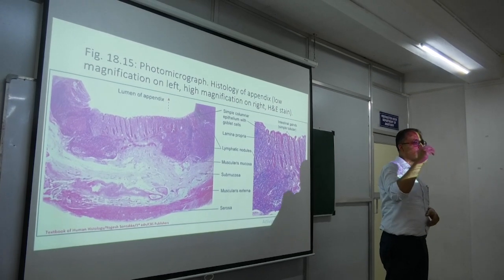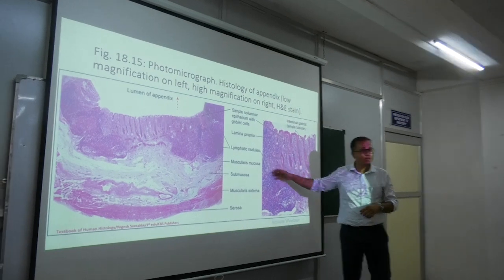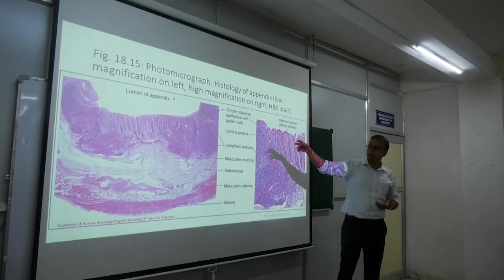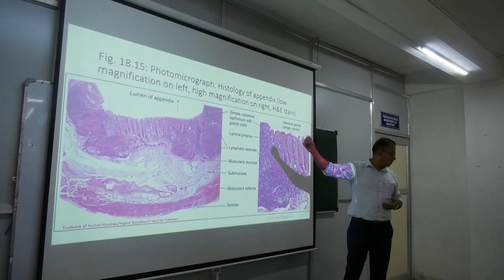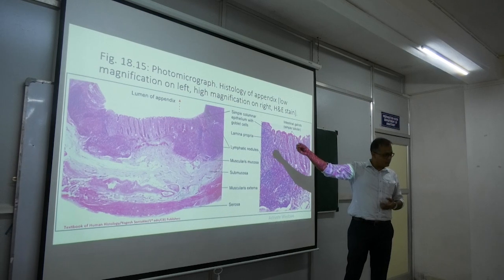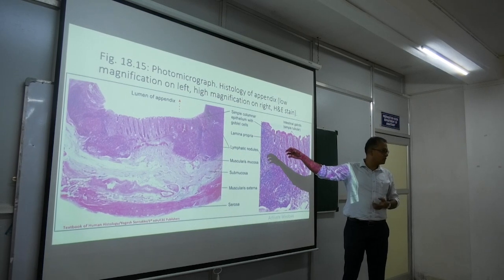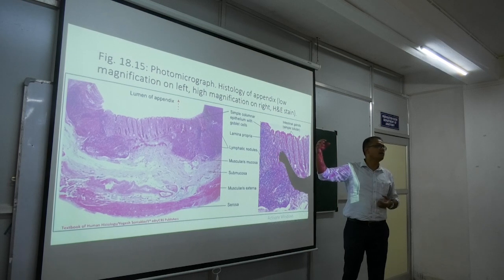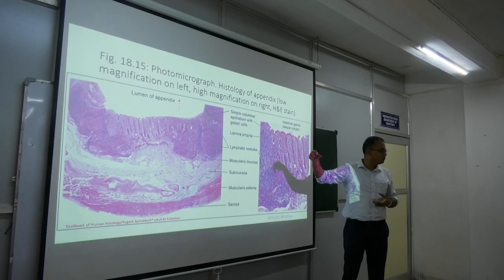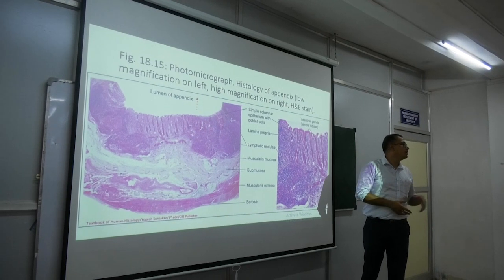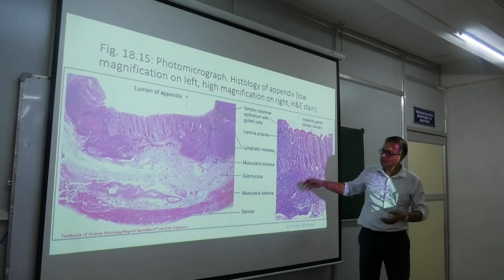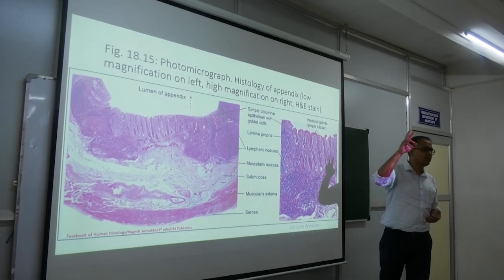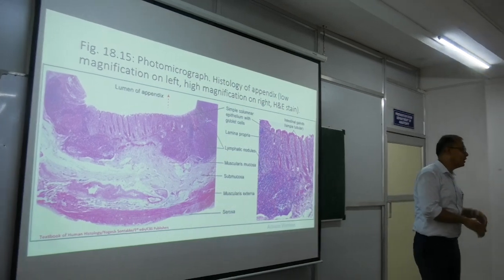Whenever you identify this particular organ, the identifying features will be the four layers. The epithelium consists of tall columnar cells, with goblet mucosecretive cells in between. This mucosa has a lamina propria which has collections of lymph nodes, which may be encroaching towards the submucosa. The mucosa layer has blood vessels. The muscle layer has been divided into two layers, inner circular and outer longitudinal, and the fourth layer is the adventitia. So these are the 3-4 identifying features.